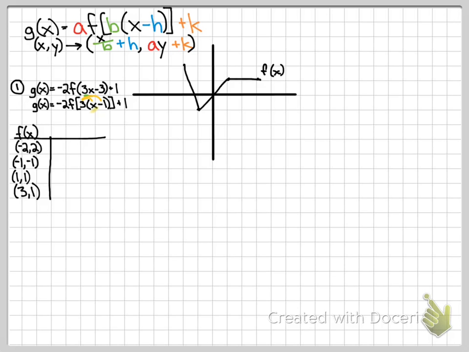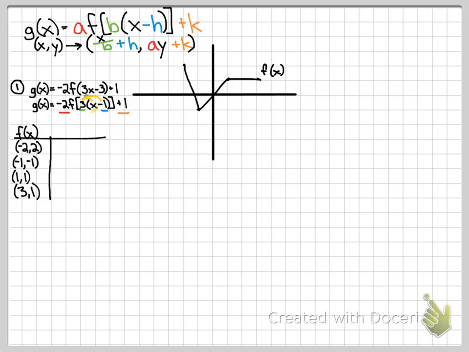Another thing you might want to do is start identifying a, b, h, and k. If you line it up with the original equation at the top, a is going to be the negative 2, b is going to be that 3 value that we factored out. After factoring that out, we can see that h is in here, 1, and that the k is the one at the very end. So now we'll just put it into the formula.